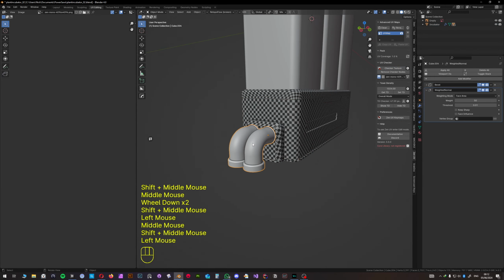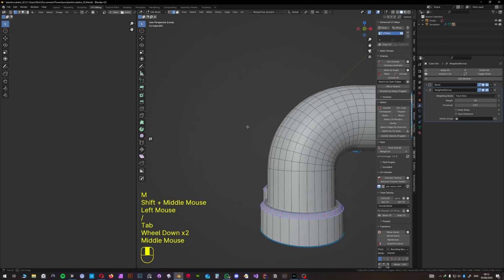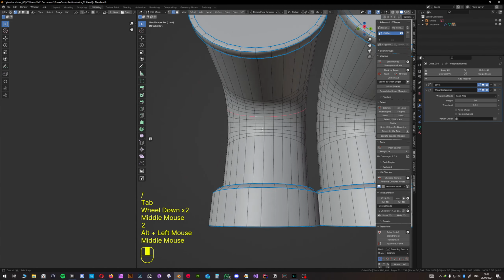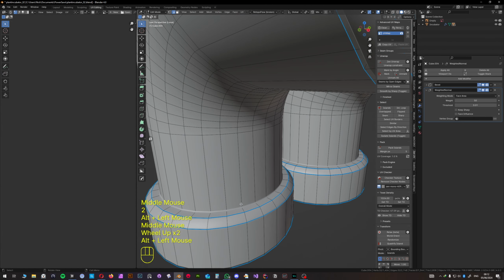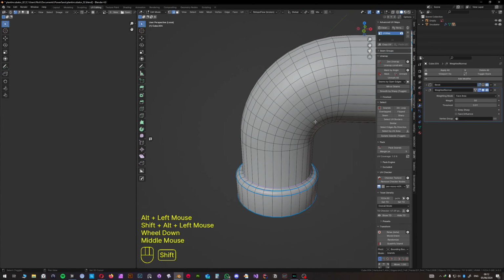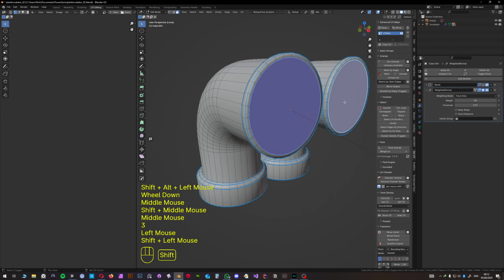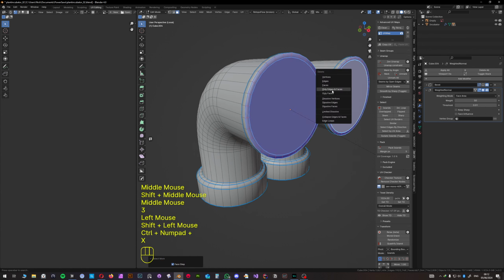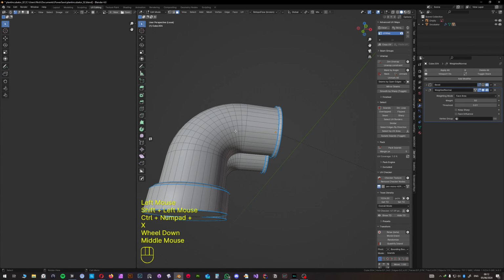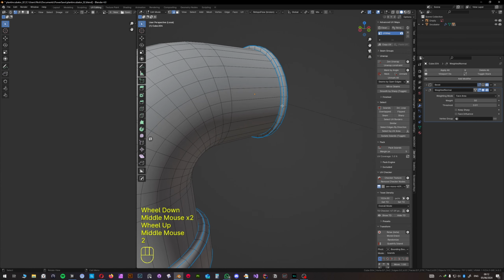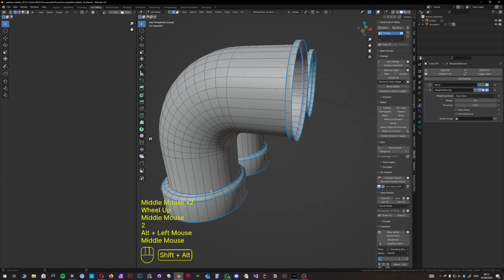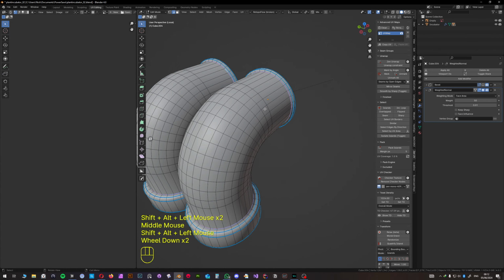Now, we need to obviously do these as well. Best and easiest, to be honest, is to just select this, and then, by the way, actually, I can just do this. Don't need it. Okay, so select this, and this, and also that. Mark as seam.